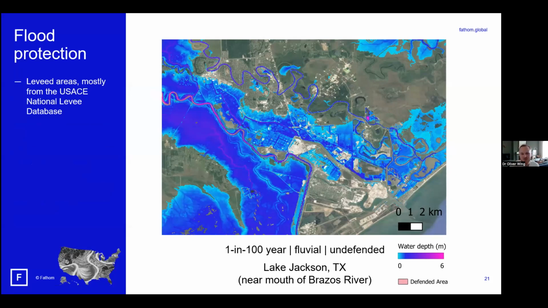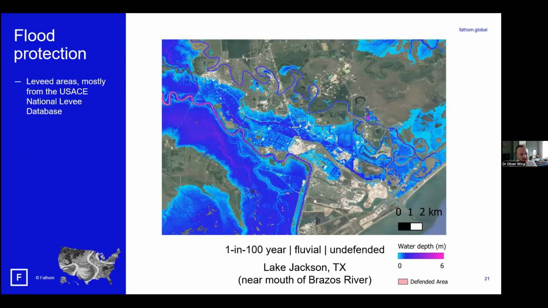Yeah, I mean, we obviously can't talk about US flood mapping without talking about defenses. These are some of the most heavily engineered rivers and floodplains in the world. So I'll just take you through some of the new methods and data we've been using to represent these protection levels. Firstly, we take the obvious data set, I suppose, which is protected areas from the US Army Corps of Engineers. These are polygons that the Army Corps defines to be defended, associated with a certain design level, and we use that as a post-process to our flood map.